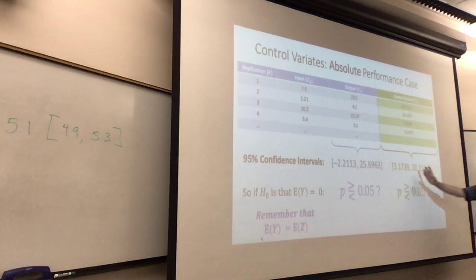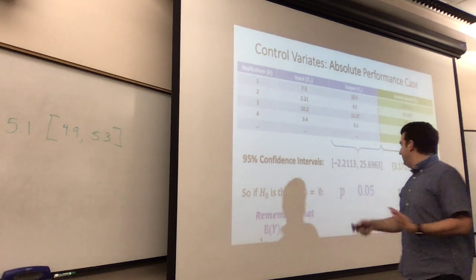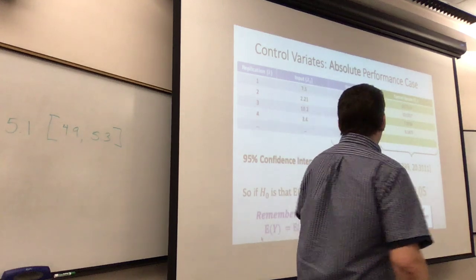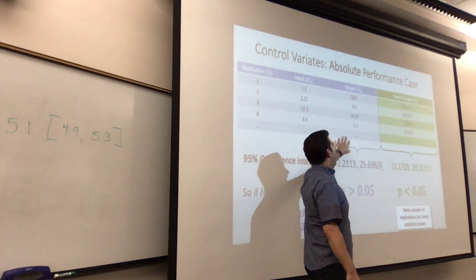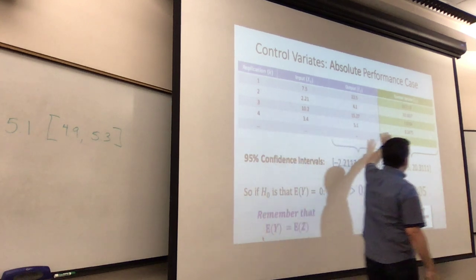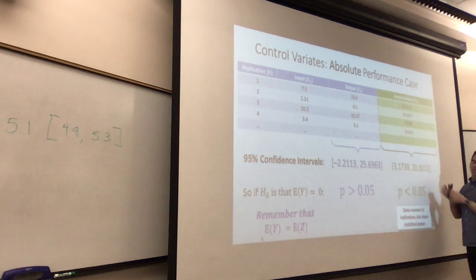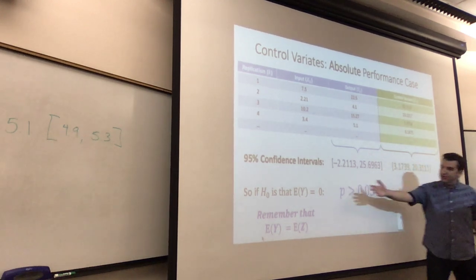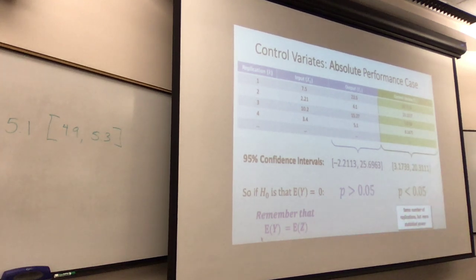And that's because the 0 is outside of that. So it just goes to show that even though I did not run any more replications, I went from not being able to tell a difference between the output and 0 to suddenly being able to discriminate quite a bit more. I really brought that confidence interval in so that I could now reject a lot more hypotheses. And if 0 just happens to be an important one, then now I can actually reject 0.